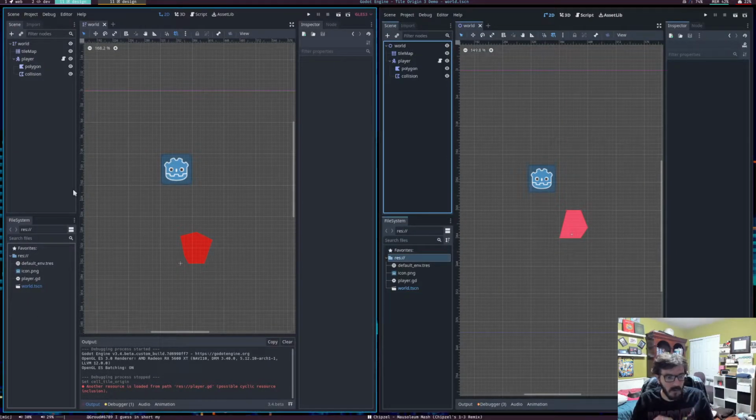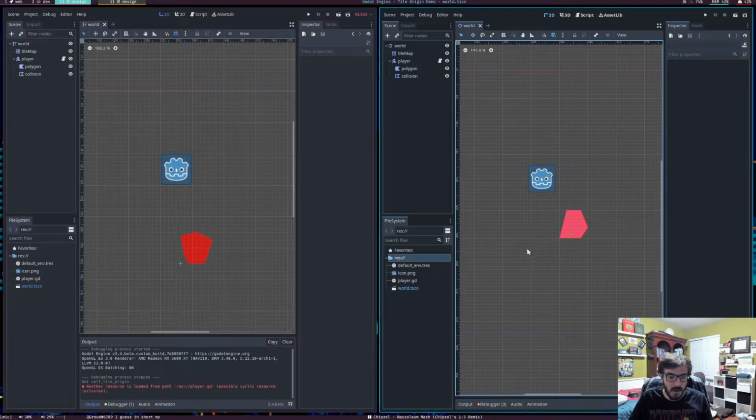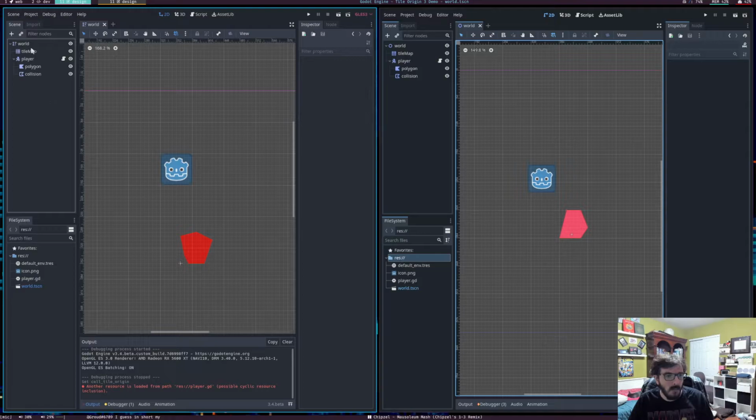Hello. I'm going to demonstrate a problem that I was talking about in the Discord yesterday to give a lot more context, because I understand that it's weird to talk about it abstractly. So what I've done is make a project in Godot 3, which is here on the left, and in Godot 4 on the right. I made separate projects just in case there are weird editor quirks from trying to reuse the same project, which there probably would be. But I made them as equal as I could, and it's a very minimal example.